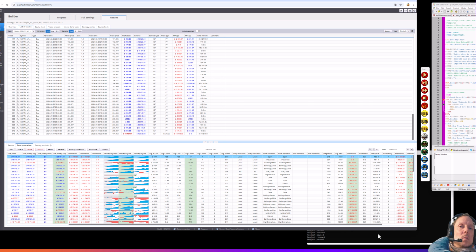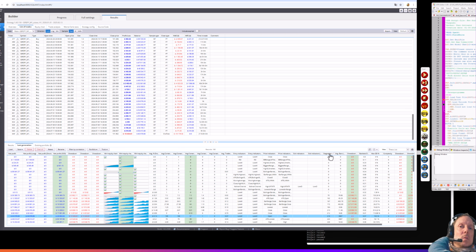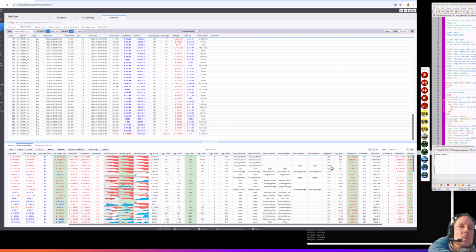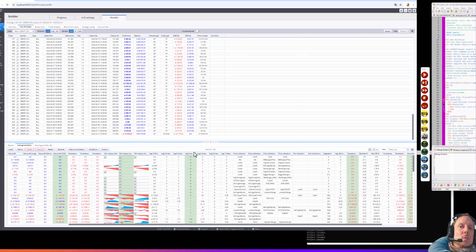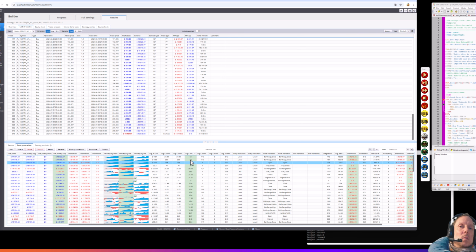And another thing that is interesting, or you should take a look at, is the stagnation period. And this should be as small as possible and not so large. But the most interesting thing is the average consecutive wins, and this is in the out of sample.